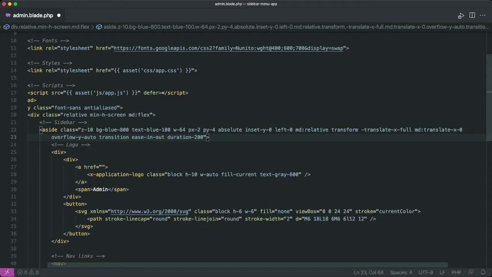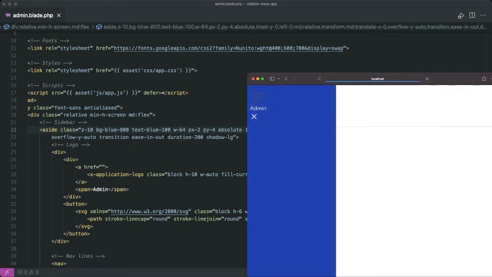And as a final touch, I will give it a shadow, which will not be very visible, but it will make it stand out a little bit more. And for now, I'm going to remove this class so that we can see the changes that we do. As I said, I will use Alpine.js later on to toggle this class on and off. And that should be all for the aside tag.